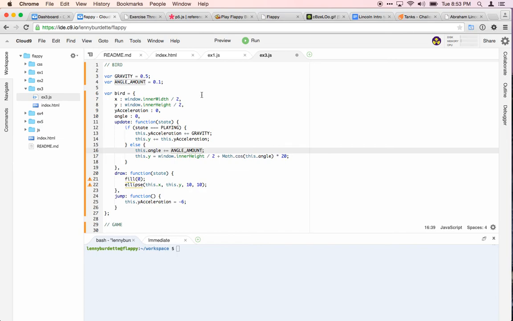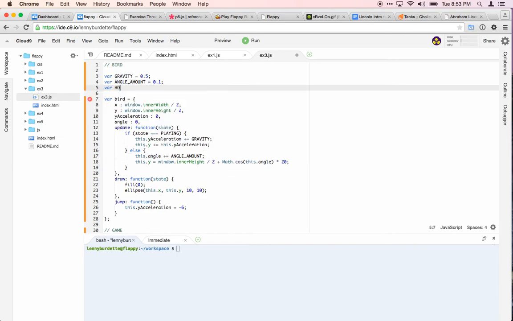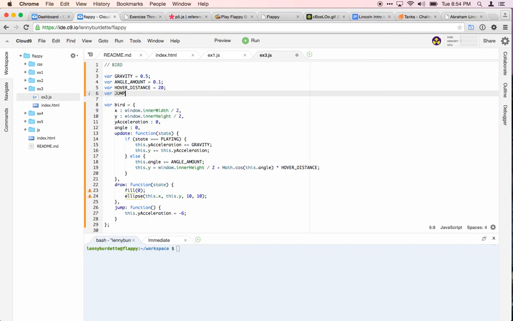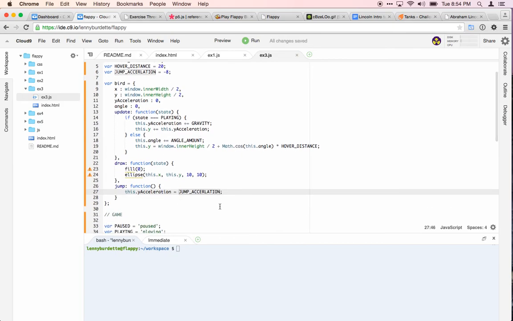Let's change the hover distance to a variable. And finally, let's change the jump distance, or jump acceleration, to be more acceleration. I'm going to make it even bigger. Did I spell acceleration right? I can't even tell. Jump acceleration to that.